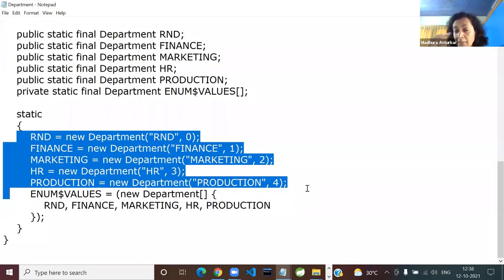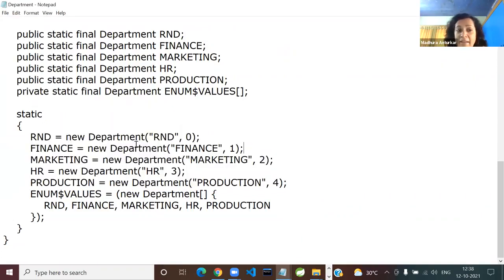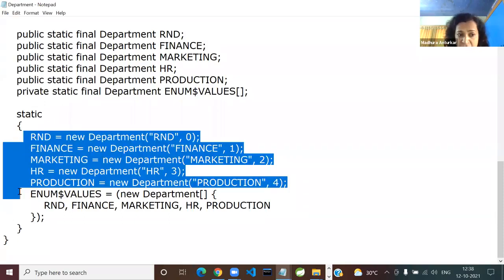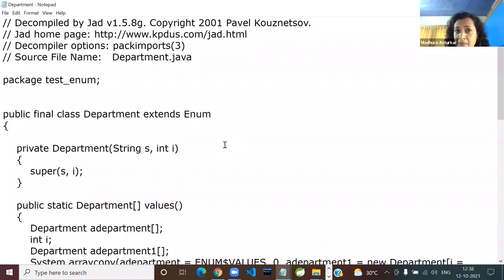So when you write an enum and it gets compiled, what will get called first, the static initializer block or a constructor? When you start using the enums, what will get called first? The static initializer block, exactly once. And that static initializer block is calling the private constructor to initialize all these enum constants.